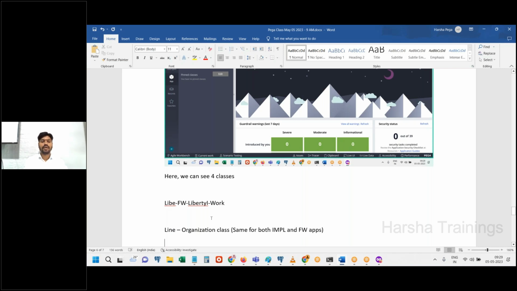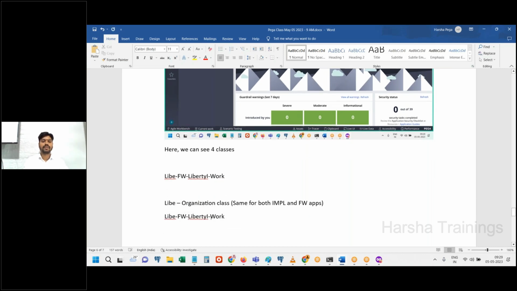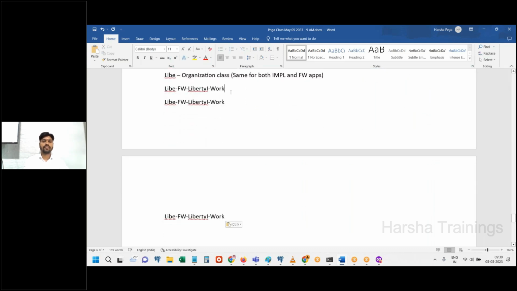For both apps it is the same. After that, LIBE is the organization. This is the framework division. This is the unit class here, or transaction class.